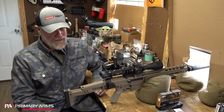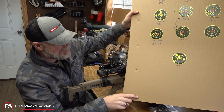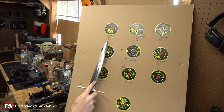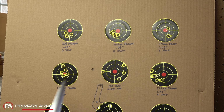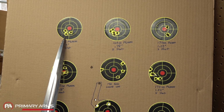All right, so the moment of truth. How'd she do? Check this stuff out. This actually surprised me a little bit. All right, so what do we got? So 168s, generally speaking, with a 1 in 10 twist, give me the best accuracy at 100 yards. Now, the 175s, I've seen them give better performance at distance, but we wanted to test some 175s as well. So we started off with the 168s.